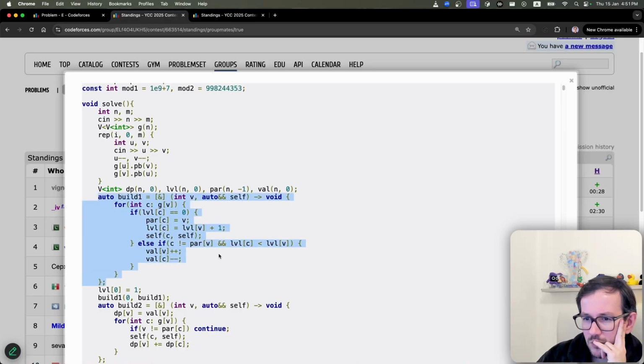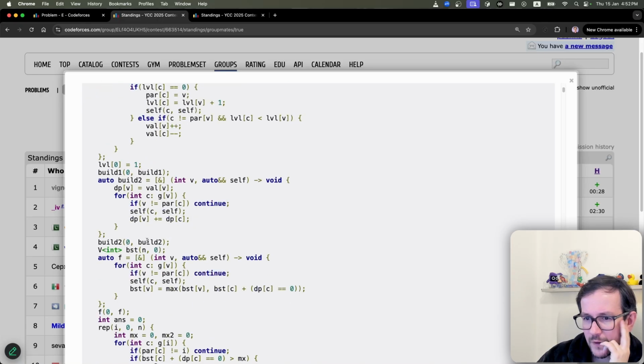What's this? Here is calculate levels, right? Okay.